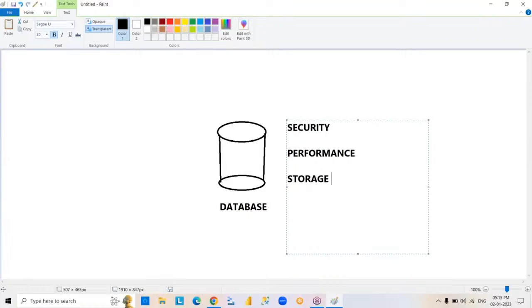In the same way, storage capacity, because in a real-time environment we work with terabyte-size databases, so top-level storage management is also really important for us. These can be provided only by databases.